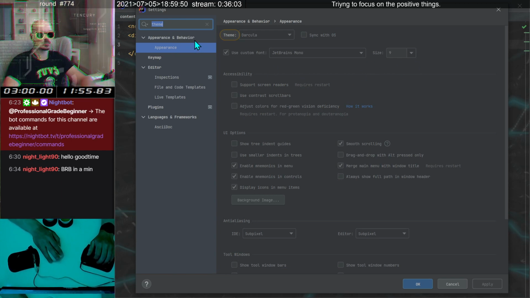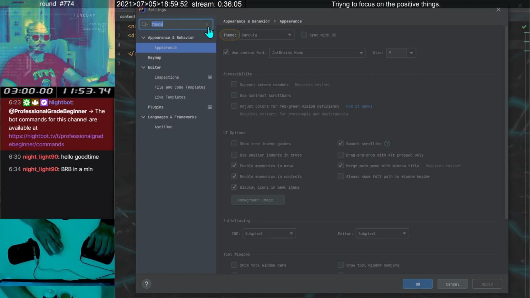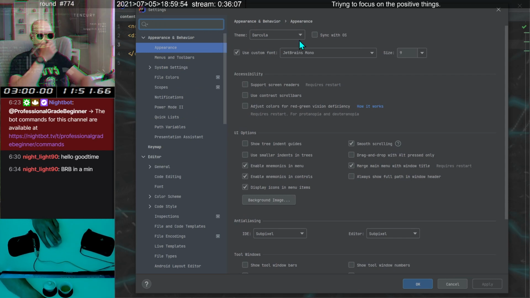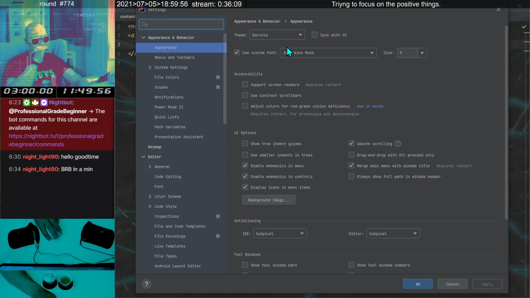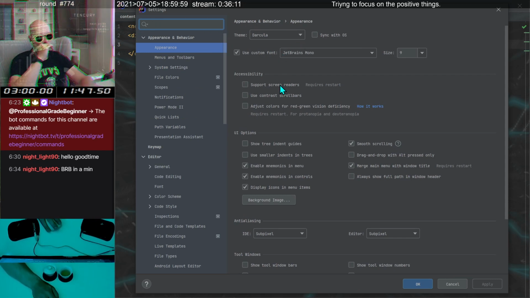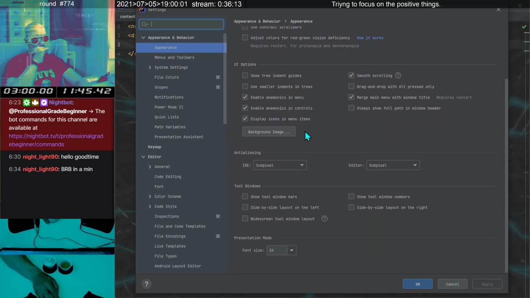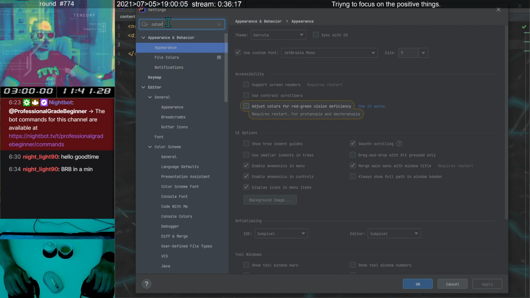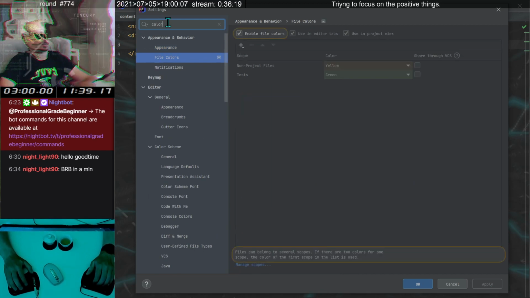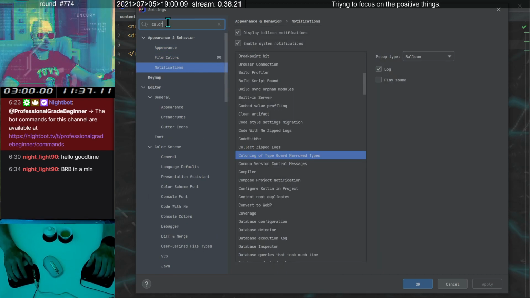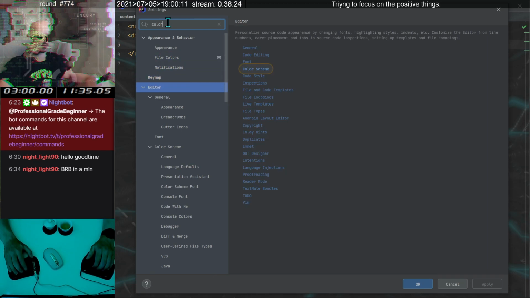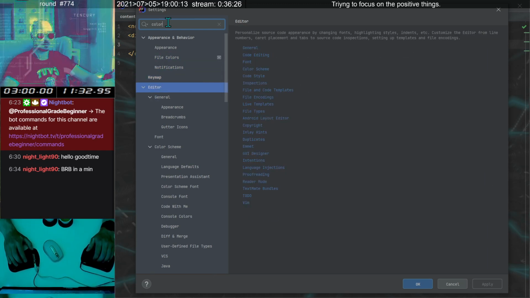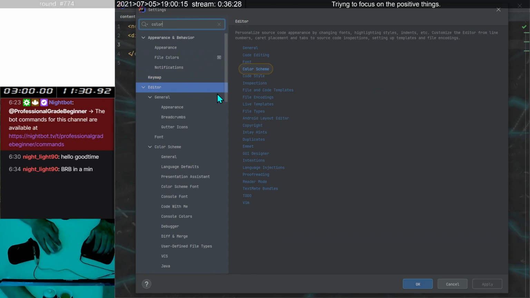There definitely was a way to change it, right? Okay, so I'll search for color. Color scheme.